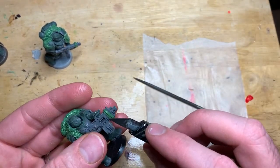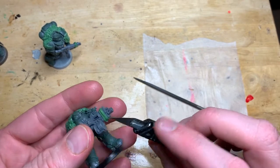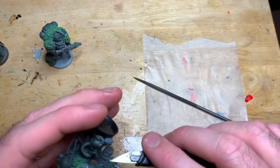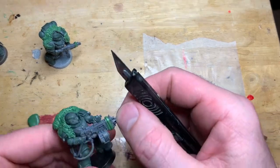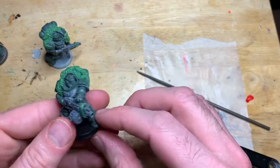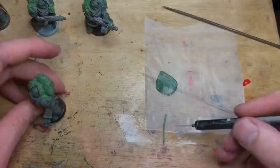So back to the point. Here we are doing it on a heavy bolter. Again, no difference, just a slightly longer strip because the physical gun is slightly wider, so you're doing a little bit more of the length, but then it's exactly the same process of getting it stuck to the gun and doing the same things to the strap itself. So no different, just a slightly different model. There you go.